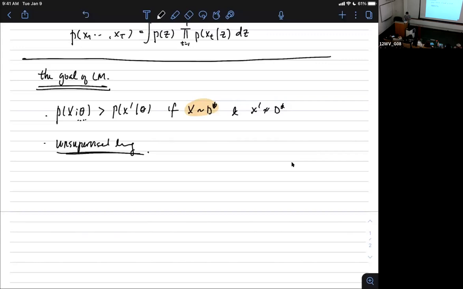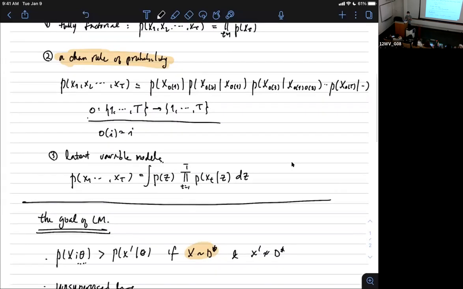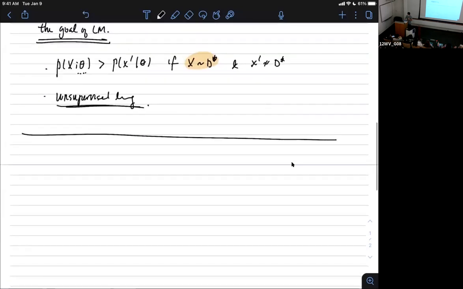So now we know what the goal of language is. We know what language modeling is. We now know the goal of language modeling. What do we need to do? We need to think about what learning process or learning strategy we can use. And second, we need to be able to parameterize these conditional probabilities, just like what we did with text classification. And in fact, there is a third one, but we're going to talk about it next. So let's talk about the learning first.